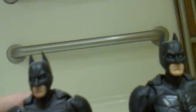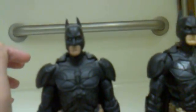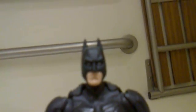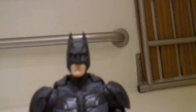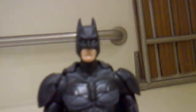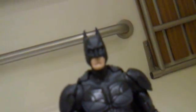It kind of looks like that, but this version right here doesn't look the same at all, while this one does, and it's just really cool. If I compared these and showed you, you'd be asking what the difference is between the Dark Knight Rises Movie Masters Batman action figure and the Dark Knight Movie Masters Batman action figure. The difference is the head sculpt. On this one, it doesn't look really new to me, like you can see in the Dark Knight Rises Batman right here.